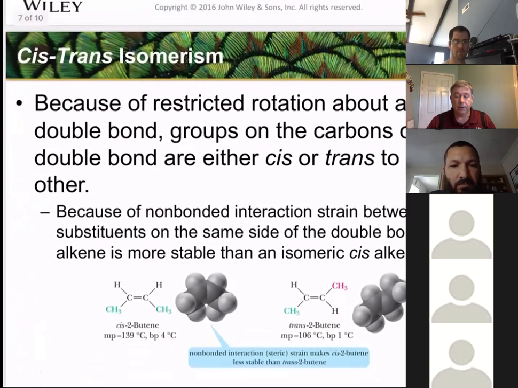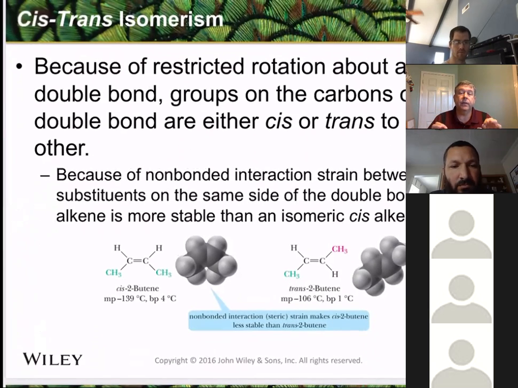Okay, so we can say cis and trans isomers if and only if we have one substituent on each of the carbons, or two substituents on the alkene total, okay? So if you have one carbon on one half of the alkene and one carbon on the other half of the alkene, you can have that cis-trans isomerization. If you have more than two things bonded to your alkene, you must use E and Z isomers, okay? But with simple things with just one attachment on each side, cis and trans works fine, okay?